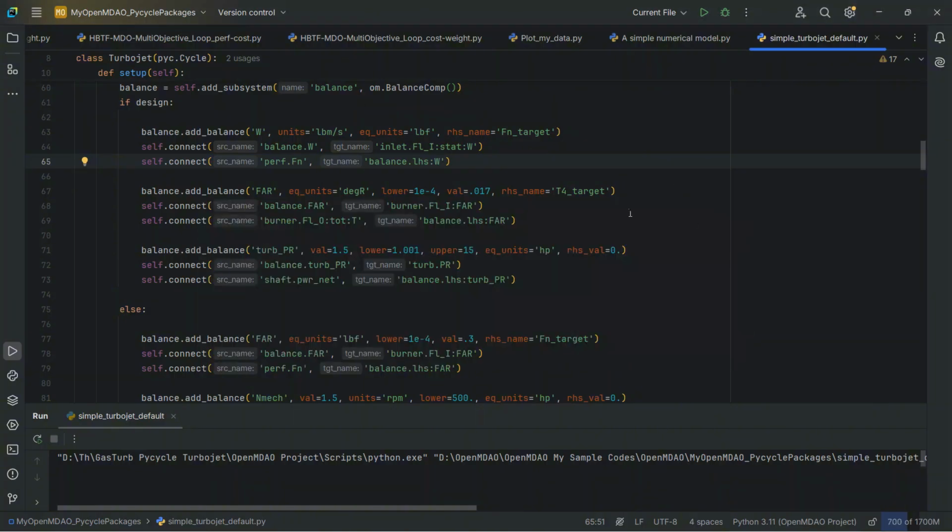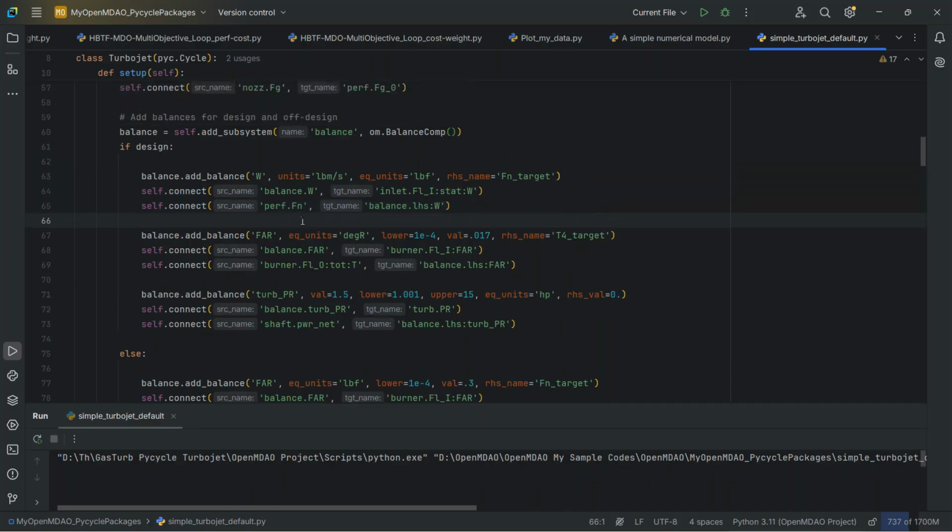Okay. Now, in the balance component, you just gotta know these things in general, and then you start using them on your own. Now, first, we are just trying to understand the code. We're not going to go way deep inside the code.